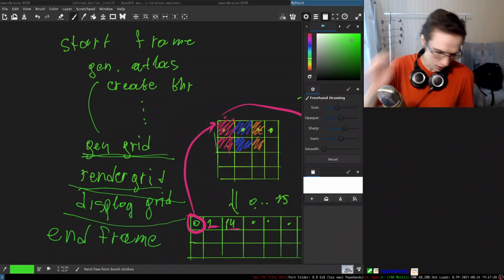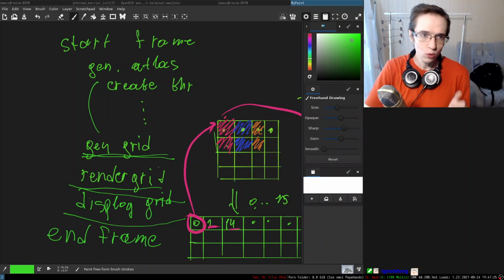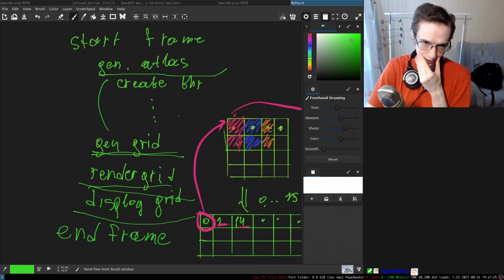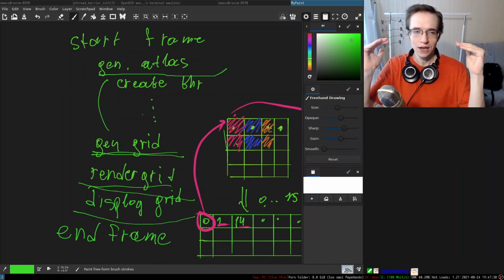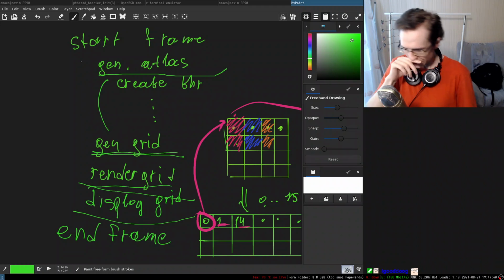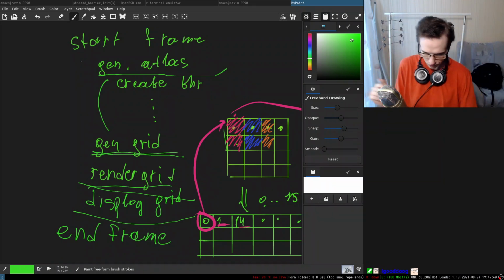But here's an interesting thing. If they all hit the Gen Atlas, they will unlock. We have to tell them to stop, and then we need to wait until all of the steps are done and run it again. So how can we even do that?